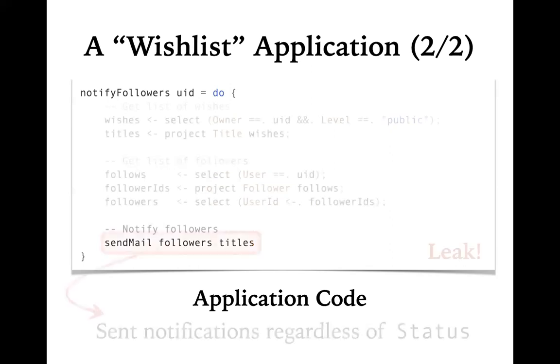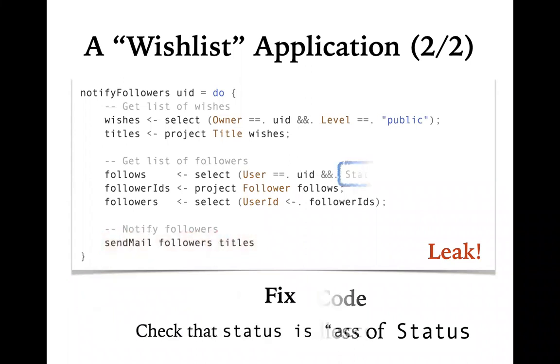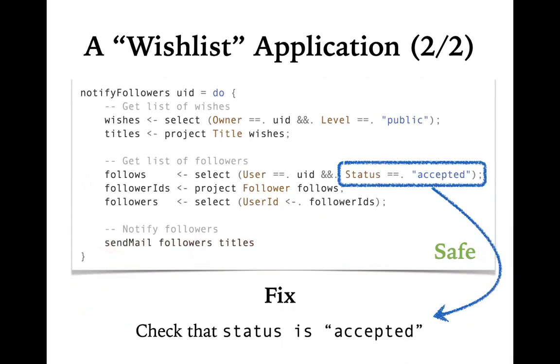And again, the type checker will complain and say, no, no, no, this is not correct. Because remember, the policy mentioned that the status must also be accepted. It's not enough for just that pair to be in the followers table. The status must also be marked accepted. And so now you have to strengthen that query. It's not just that the source user was UID, it was also that the status was accepted. And once you do that, then the type checker will be happy with it.